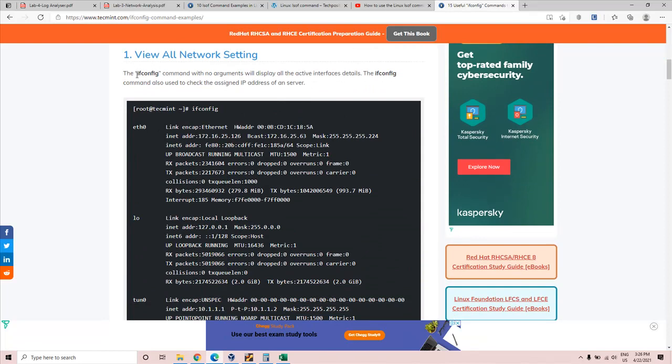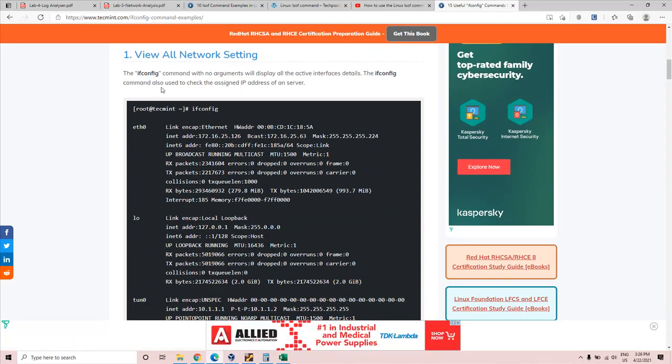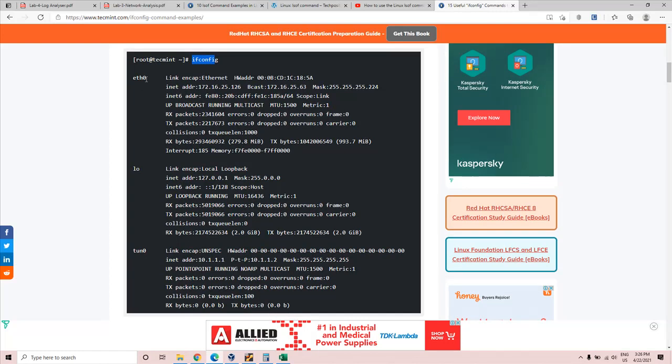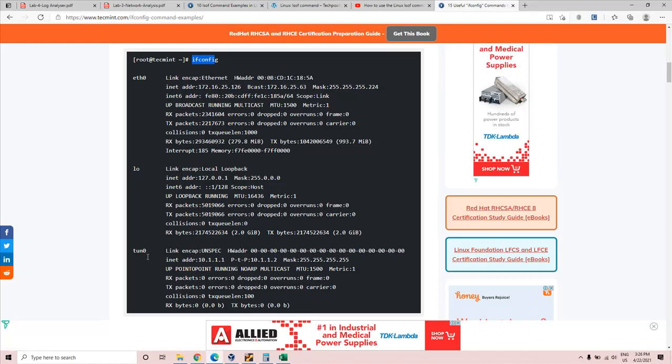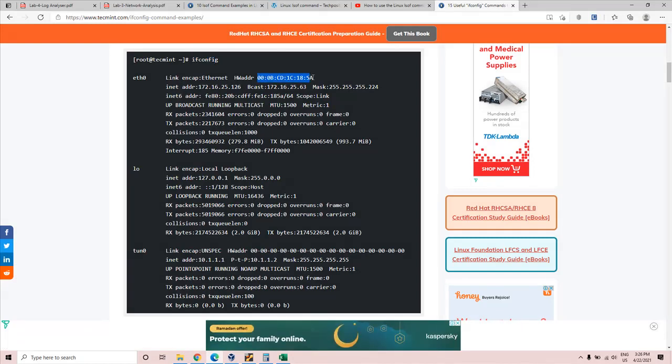So first one, ifconfig, view all network settings. The ifconfig command with no argument will display all the active interface details. The ifconfig command is also used to check the assigned IP address of a server. So when you type ifconfig, it is showing the different interfaces: eth0, lo, which is link local, and one more interface, tun0, and their hardware address, that is MAC address, and IP address, then the mask address.